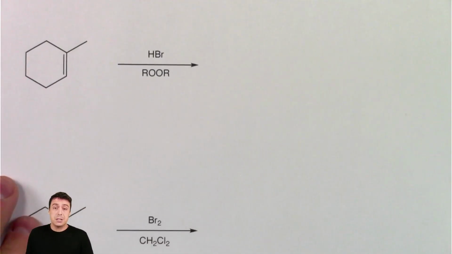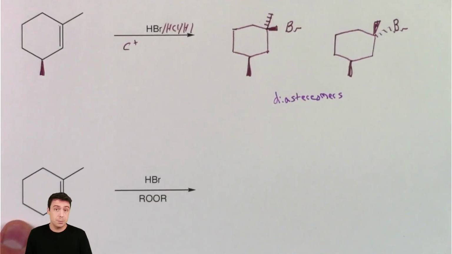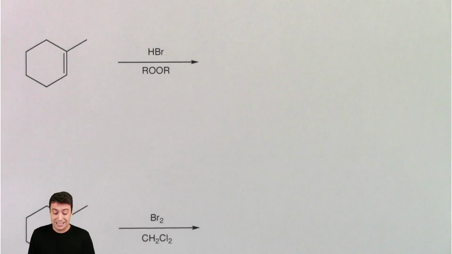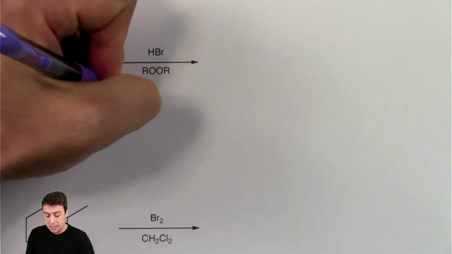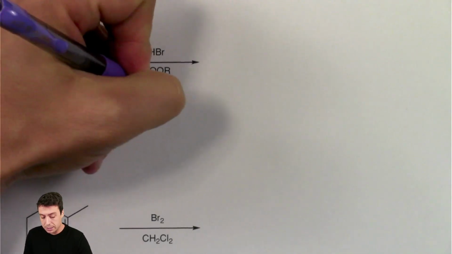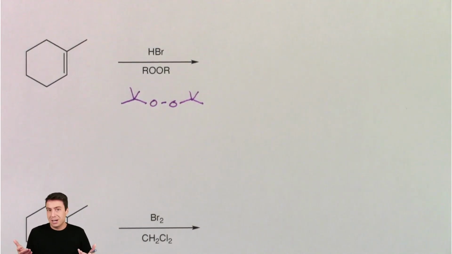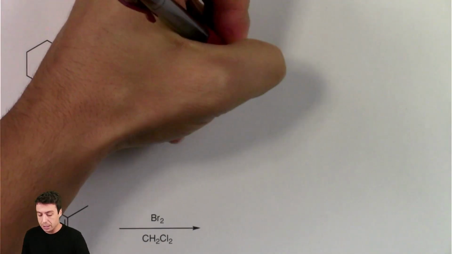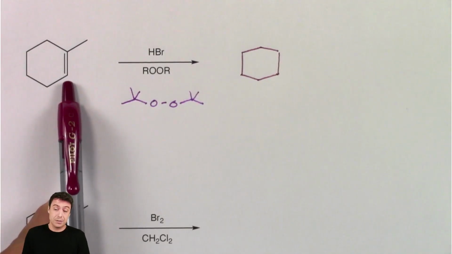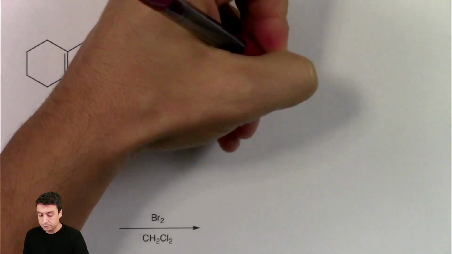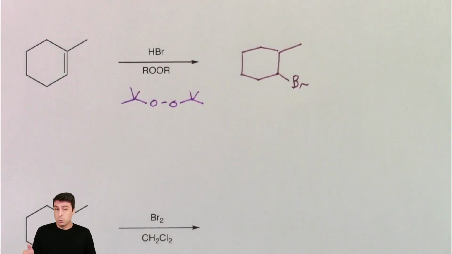Okay, next one, HBr with peroxide. So remember, HBr with nothing is just simple Markovnikov addition. HBr with peroxides, and again, there are a lot of different options of these, maybe you have di-tert-butyl peroxide, which is one of the more common peroxides that we can have. Maybe it's just generally ROOR. Maybe it writes peroxides. There are a lot of different ways that we can see this, but this one is the anti-Markovnikov addition. So it's going to add a bromine to the bottom of that double bond, or to the less substituted side of the double bond. So the bromine goes here, and then we add an H to the more substituted side, but we don't usually draw H's, so we don't see the H in the end in most cases, but it is there. So this is an anti-Markovnikov addition.